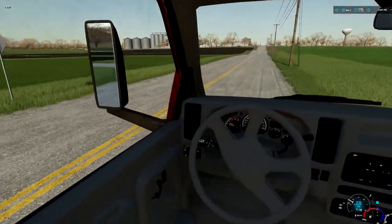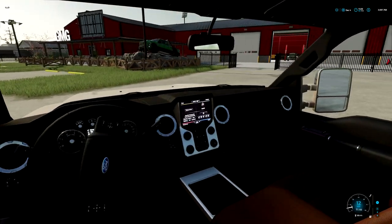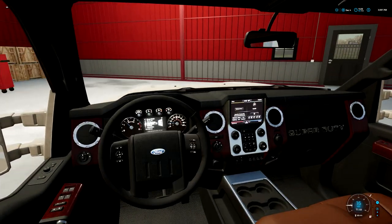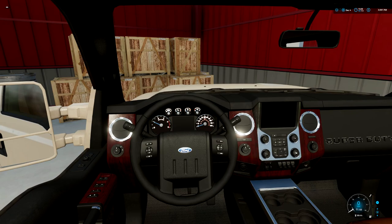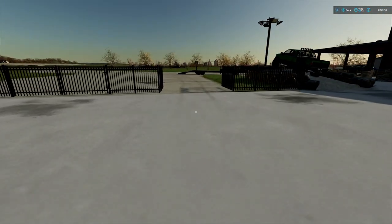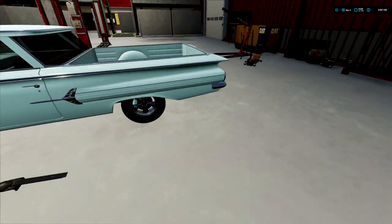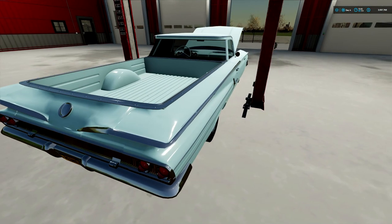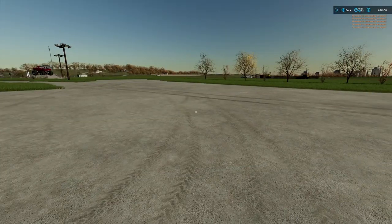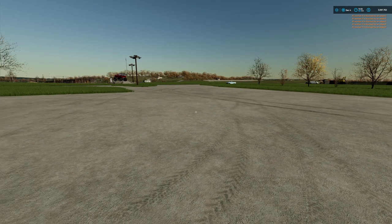All right, we'll head back to the shop and take a look at that El Camino - should be fun. Got it off the trailer, going to get it into the shop. We'll put it off to the side for right now - we've got a few more projects coming in that are going to be the primary goal for us to work on. But I can't wait to take a look at that El Camino - that thing's going to be so much fun. Listen to that engine! It's not overly loud, just right. Sounds good - we're going to have to do some tuning on it for sure, but man it sounds good. Hank was out test driving the El Camino - here he comes, you can hear the engine from here!